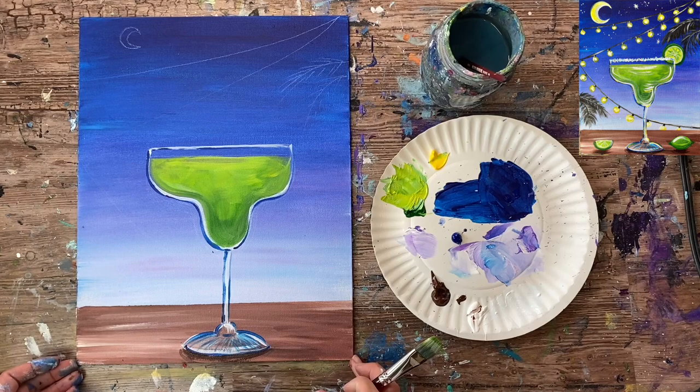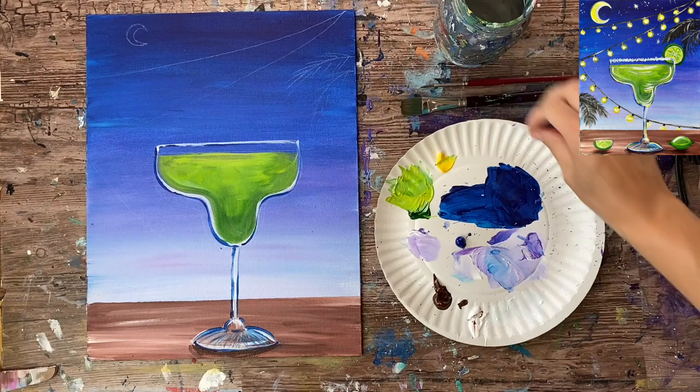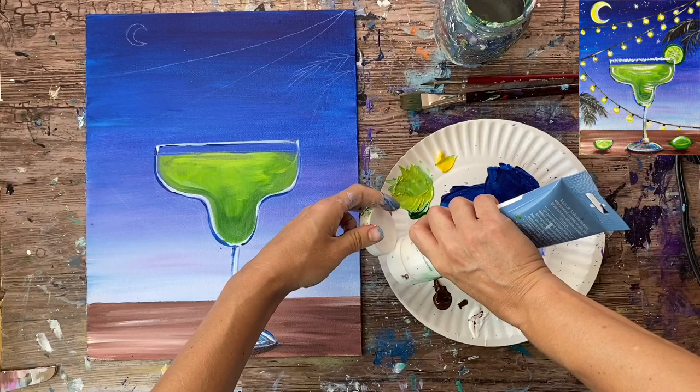And then, when you're done filling your drink in, we have to let that dry before we do any glass or glare or anything. I went ahead and rinsed my water out because it was all muddy. And we're going to do the salt on the rim next.